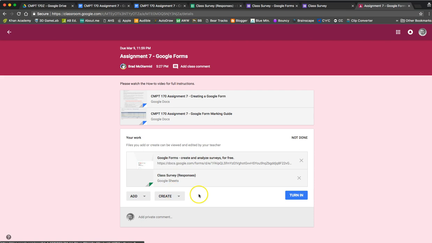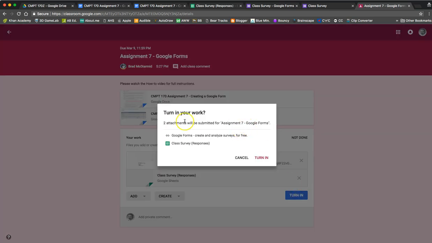You have to have those 2 things included before you click the Turn It In button. When you click Turn In, it's going to ask you, are you sure? Just before you hit Turn It In, you need to know that after you turn it in, it gives me temporary ownership of that document until it's marked and I send it back to you.